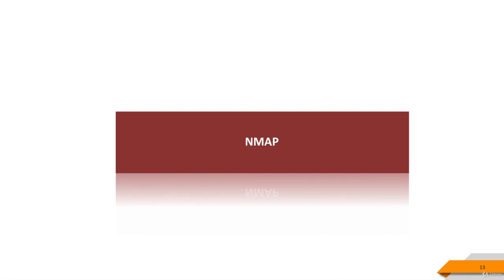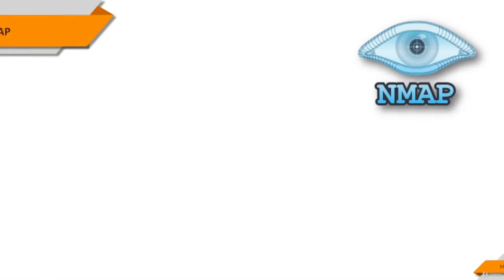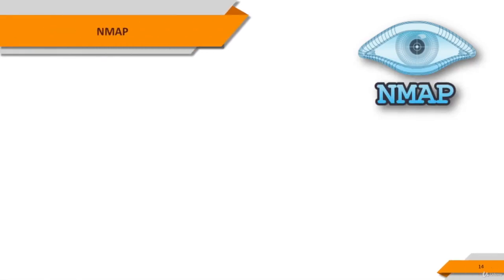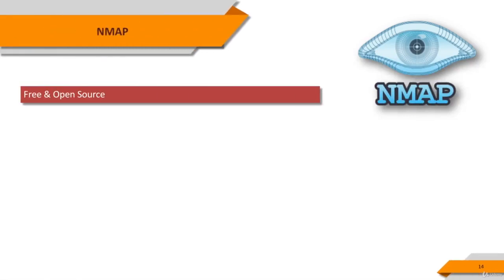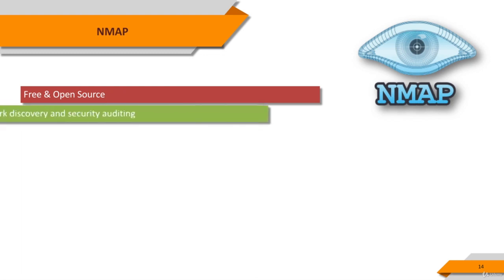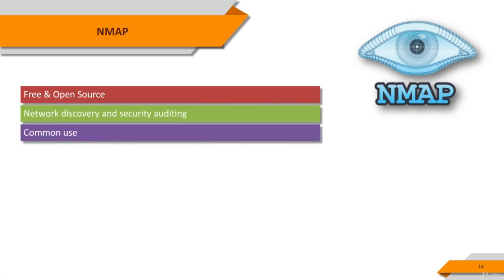Throughout the course, we're going to learn how to use Nmap in detail to scan the networks. Nmap, Network Mapper, is a free and open source utility for network discovery and security auditing. Many systems and network administrators also find it useful for tasks such as network inventory, managing service upgrade schedules, and monitoring host or service uptime.